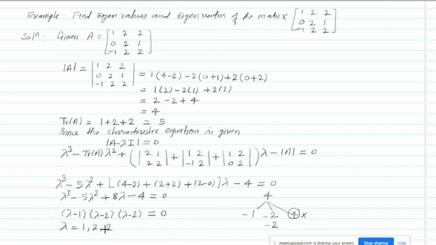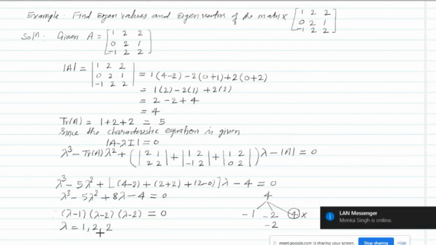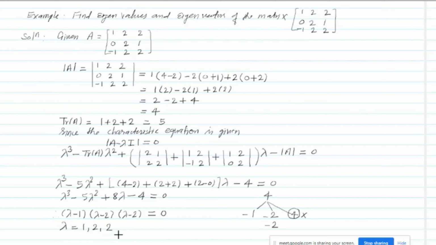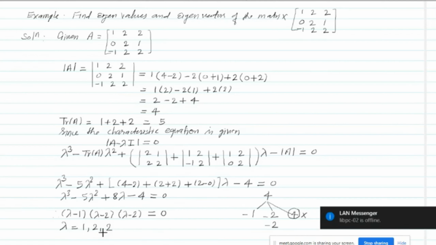This 2 came twice, right? So how many times did the 2 repeat? It repeated one time. So you have to count it only once. So how many eigenvalues are there? 2. So if I ask, find the number of eigenvalues of the given matrix, how many eigenvalues do you obtain? Speak, others. Sir, 2 came. Yes, 2 will come, because this is repeated, so we count it only once. Okay. So now let us move to the next case.